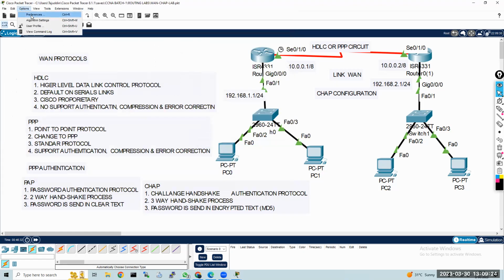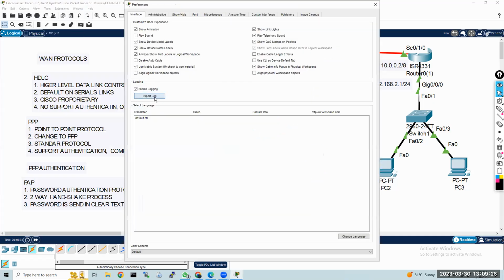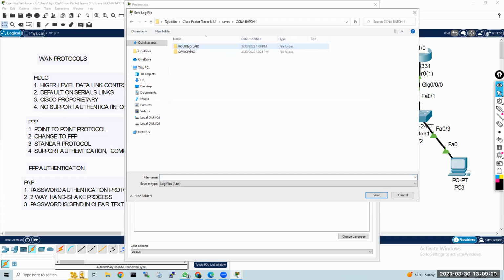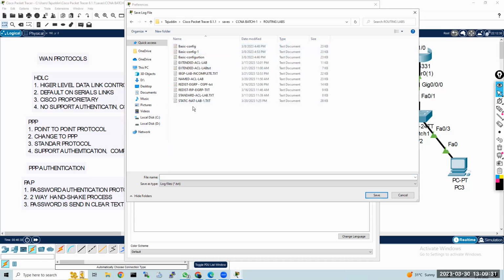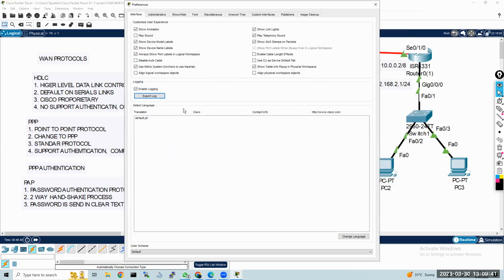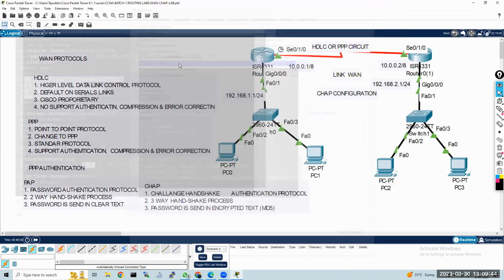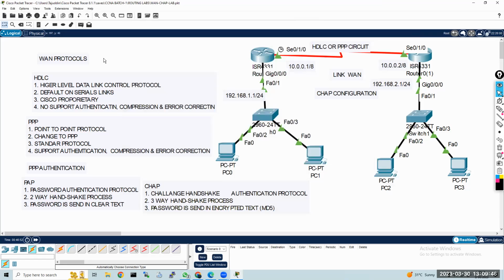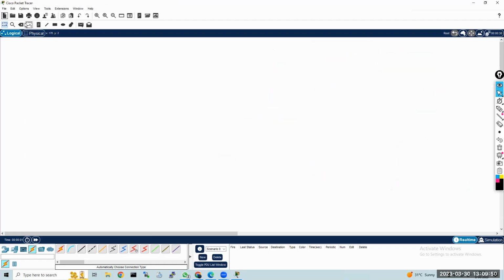I think you are able to understand, no? Yes, sir. Sir, one share this file, sir.